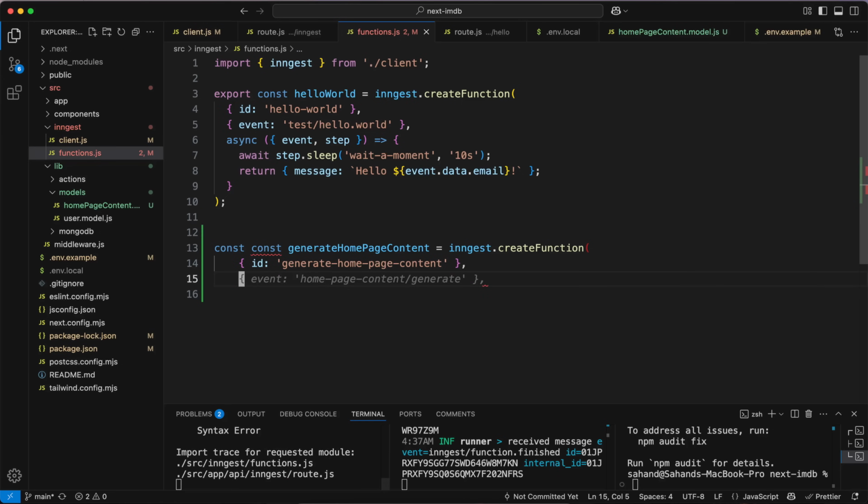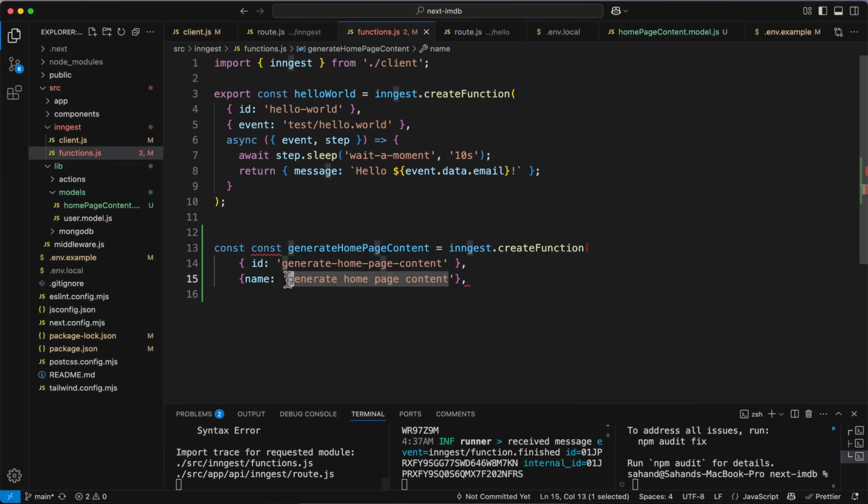We can have an event for that one, similar to the top one. And I just want to ignore the event. We don't need the event, but I just want to put the name for that: generate homepage content.